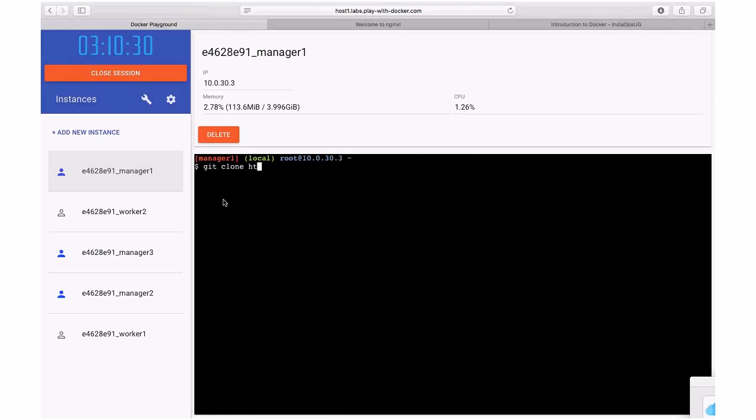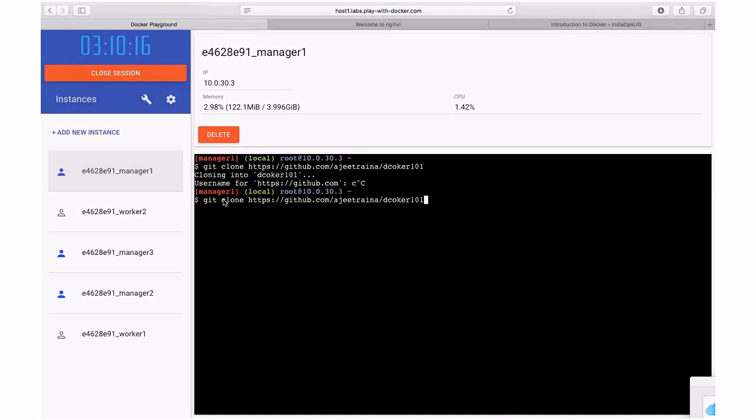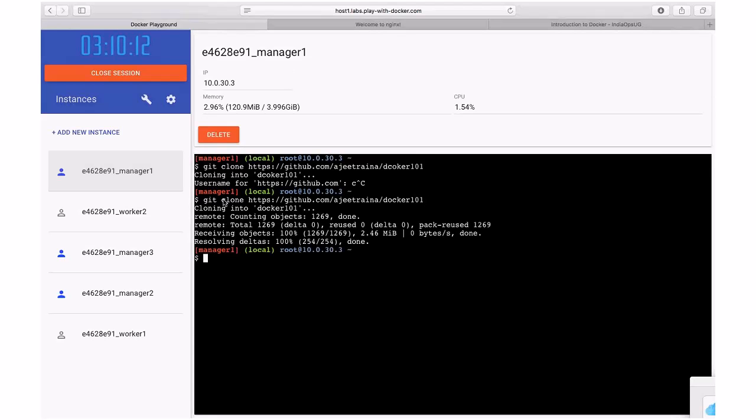I have an application which I have hosted in my GitHub by the name Ajeet Raina Docker 101. There is something I'm missing. Yeah, there's a small typo here.